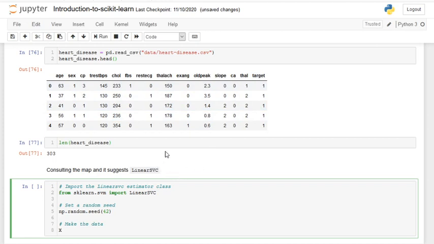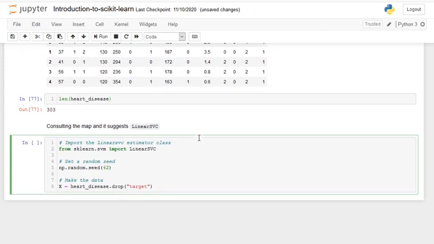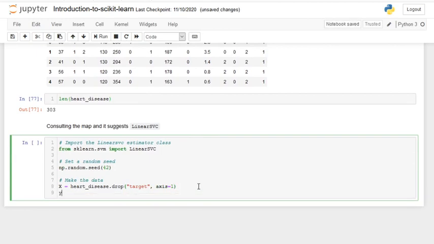So X equals heart_disease.drop, we drop the target column, and we specify axis=1 so the computer knows it's a column. Then y equals heart_disease, and we simply index the target column.